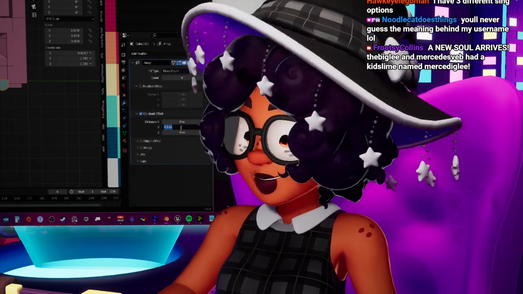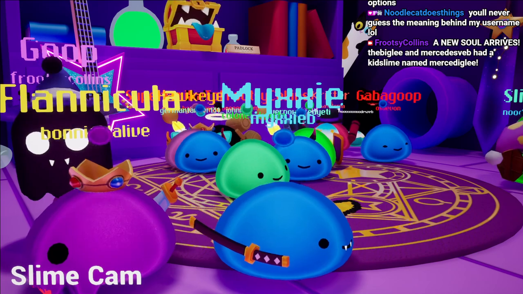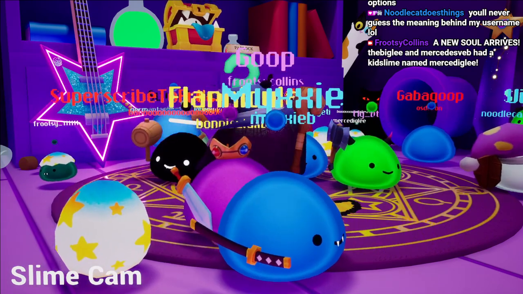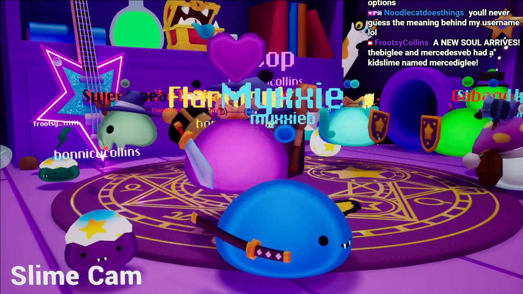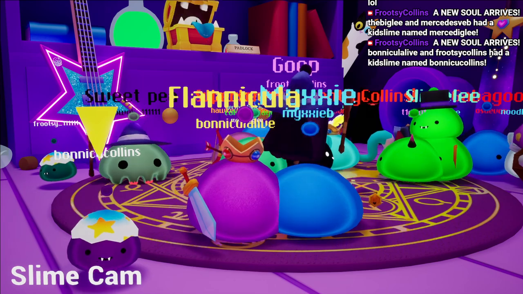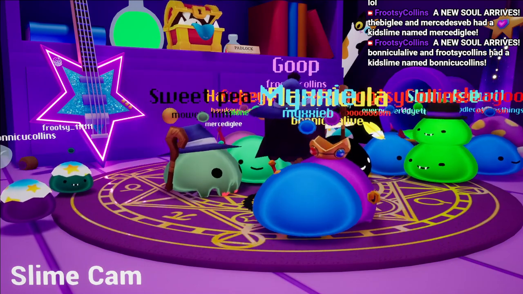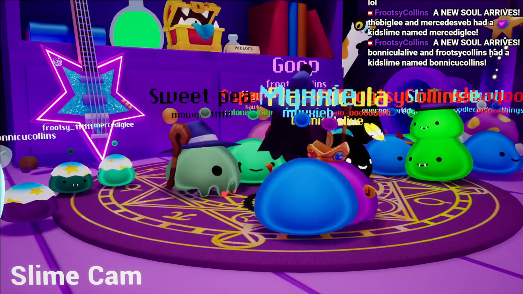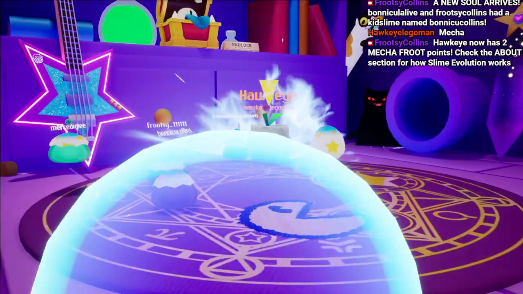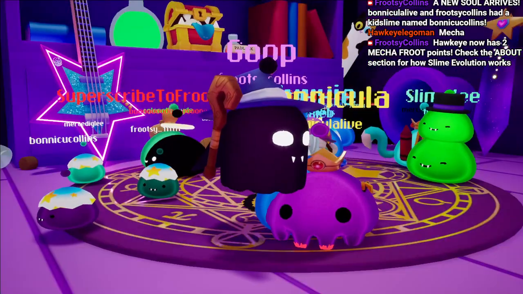Oh. A new soul arrives. We got a new little soul. I have no idea where that kid is. Okay, there's me and Mowgli's little one, the little green guy on the left there. A new soul. Oh, Baniculin and I had a little one named Collins. Very nice. Goop is getting around tonight. I mean, he does have that dashing cape. Oh, there's the one we were looking for. Mercedes Ziggly. Little teal one there. Oh, Hawkeye eating that mecha fruit. On their way to becoming a steel slime.